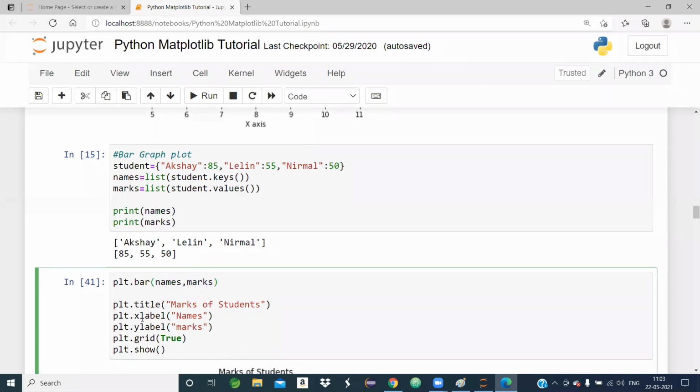Then we know title, xlabel, ylabel, grid function, show function. Title, marks of students I have given. xlabel, x-axis data, that is names. ylabel, y-axis, that is marks. X means the x-axis represents names data, the y-axis represents marks data. Then grid, already I have specified, definitely the background grid will come. Now I want to see the plot, so that's why I called the show function.